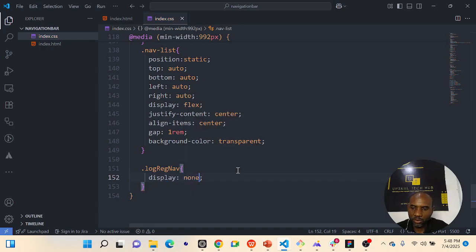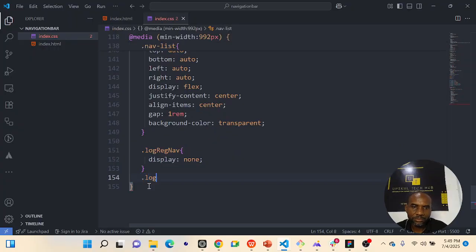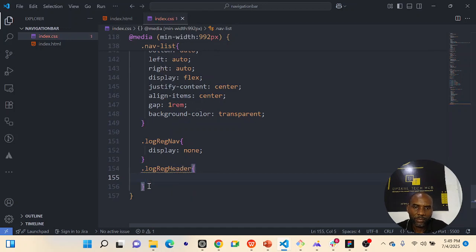All right, so log nav is by default display none, and log header is now by default display block.